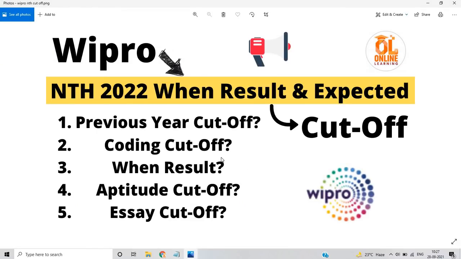One important point: many candidates say that their ID card was not captured properly at the time of the examination, meaning there is a blur on the ID card. They sent a mail to the Wipro team and have to wait for their response. But I would say this is no sign of rejection, though it totally depends on the Wipro team. We have to wait for their mail.